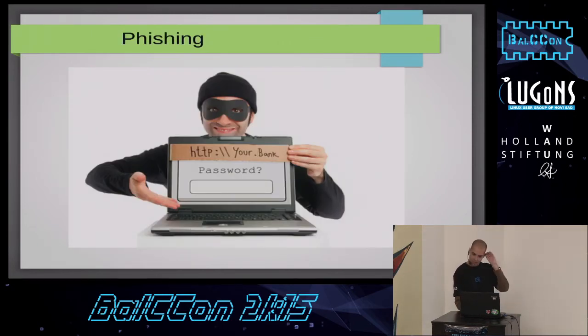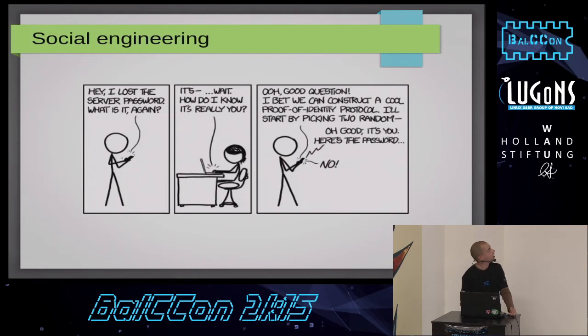Phishing. This is interesting because people who don't know what phishing is most often get hacked with something like this. The attacker actually sets up his own version of, I don't know, your bank website, and if you don't check the URL, you can actually enter your actual password for your bank on his site, and then he got your password. That's the user's fault, not the server's. Yes, that's another XKCD comic for social engineering.